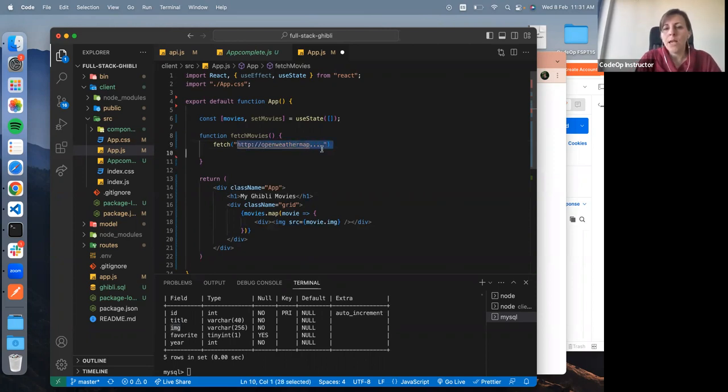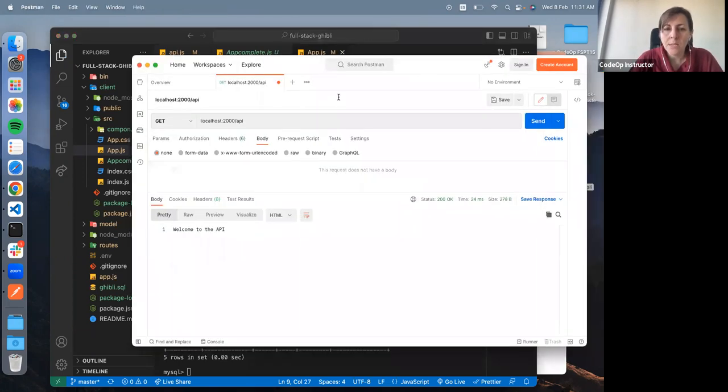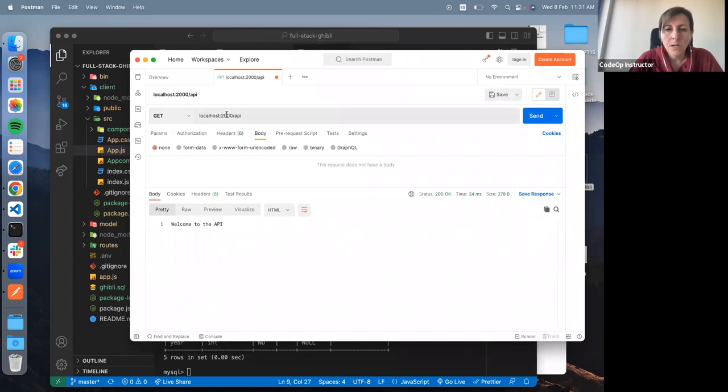Here, since the server is located in the same domain, on the same host, let's say on the same laptop, I can specify only the part of the URL that comes after the port, after localhost 5000, because this is a common domain. And then I can specify the URL that will continue from there. So when we were checking these movies, this is actually hosted on 5001, I think. Let me check.